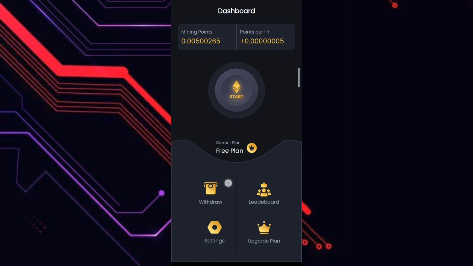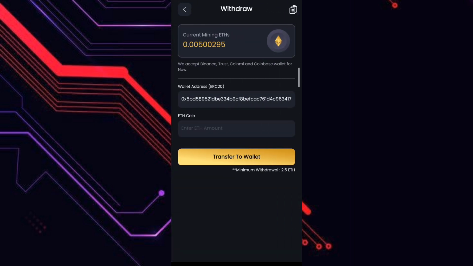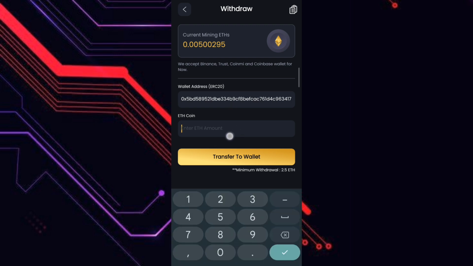As I said earlier, you can use several mining applications at the same time. Now I'm going to talk to you about withdrawals. To withdraw your money saved here, click Withdraw, and you will be redirected to a page to move your Ethereum tokens to a wallet. In this first field, where there are several random letters and numbers, you delete them all and paste your wallet address, and below enter the amount you want to send to your wallet.